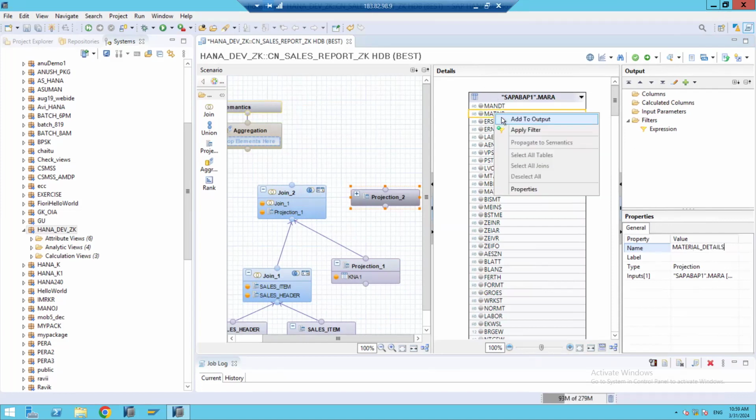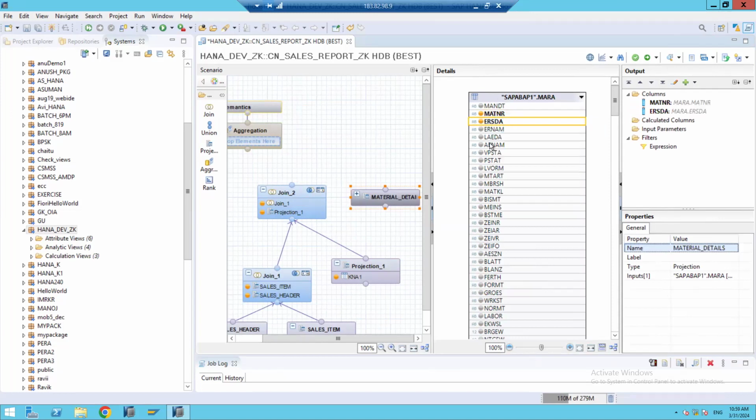Select the fields from here to output. To output, add some more, like MTART, material type. Okay, that's all. Selected this.